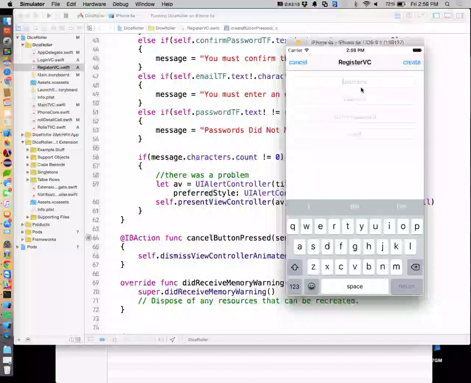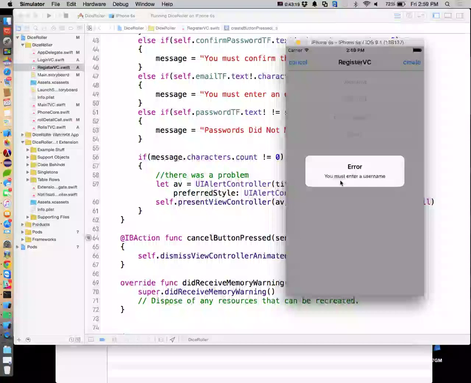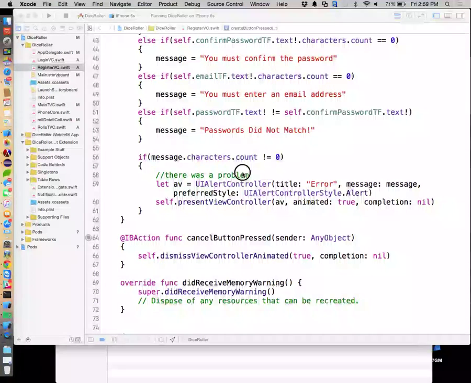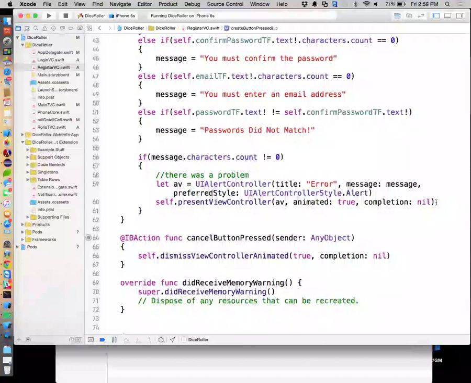So we'll go to register. We'll hit create. It's going to yell at us, error, you must enter a username. And there's no way for us to get that guy to go away. So the punchline is we would have to restart this.